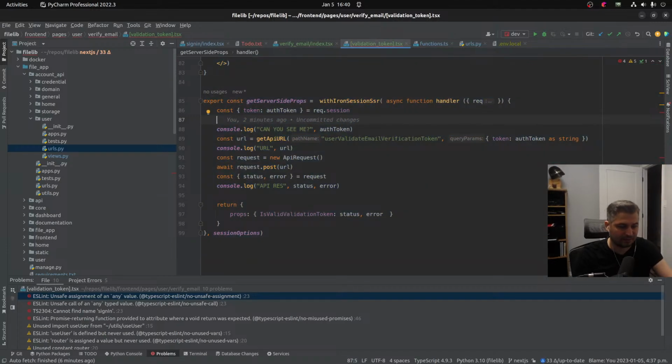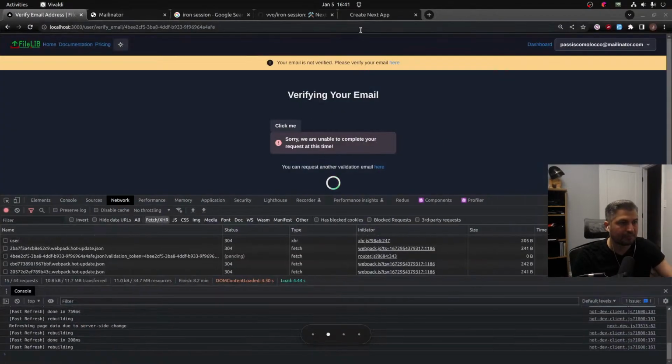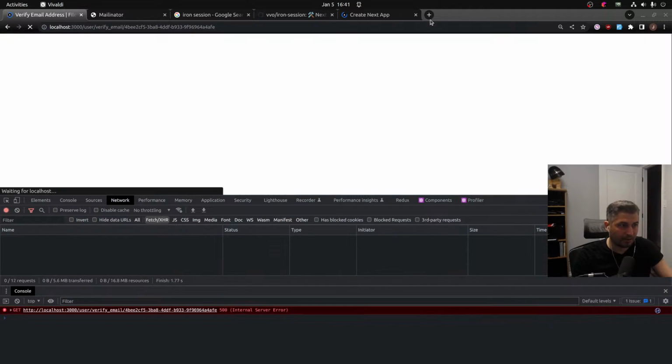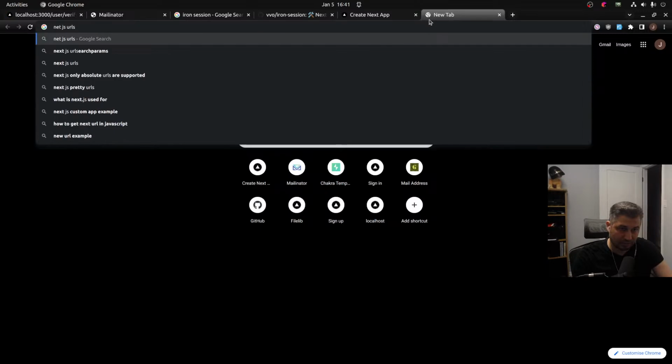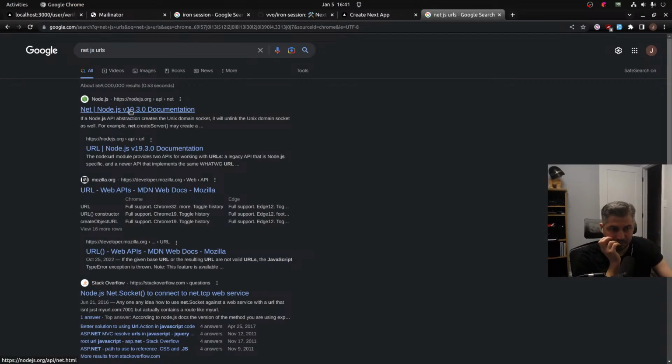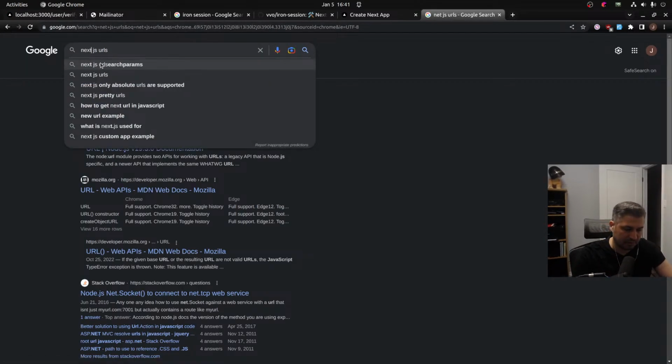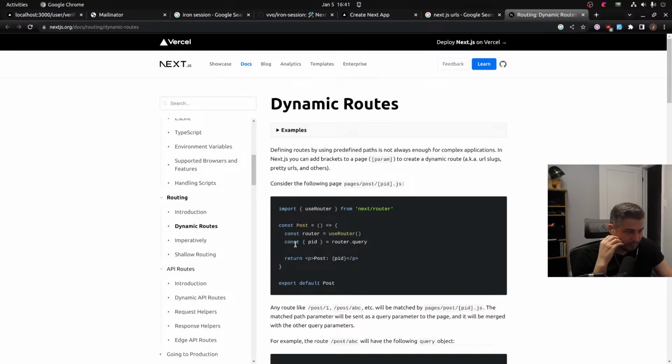Okay, constant validation token equals request dot path. Is it? Hold on. NextJS URLs. NextJS, please, not NetJS. Routes. Query. Okay.